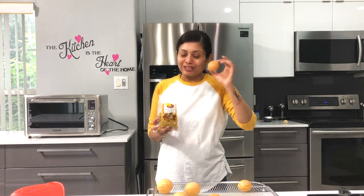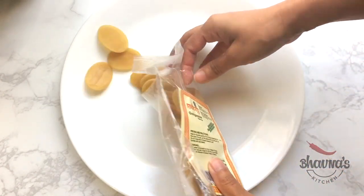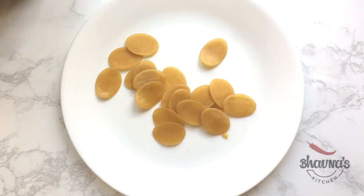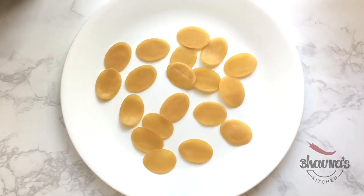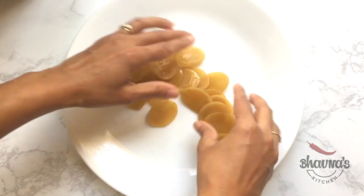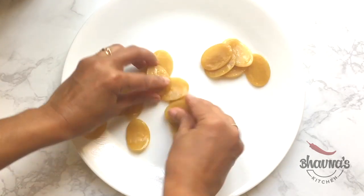Once you have these Golgapas ready, you can prepare pani puris, siri puri, many chaat recipes that call for this kind of puri. I buy these dry Golgapas from the Indian grocery. Let's first try it in the air fryer. Here I have Rade brand Golgapas pani puris. I'm going to coat all these puris with oil — just a half teaspoon or less — and then just roll them in the oil.